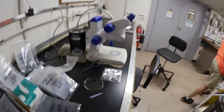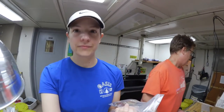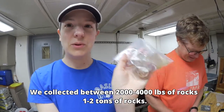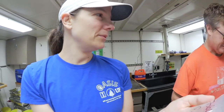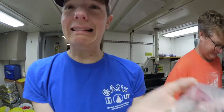Oh, jeez. Okay. We did 15 Alvin dives. 15 Alvin dives. 19 dredges. 19 dredges. So probably about 3 or 4 buckets per thing, and 50 pounds per bucket. So, yeah, there's at least a ton of buckets. Ton of buckets. And this is what we need. A Ziploc bag of probe mounts. Out of like 300 samples, something like that. This is what's going to be analyzed back on land.